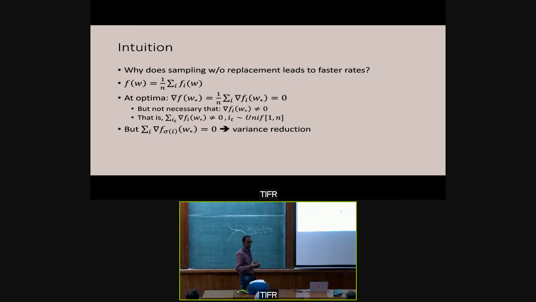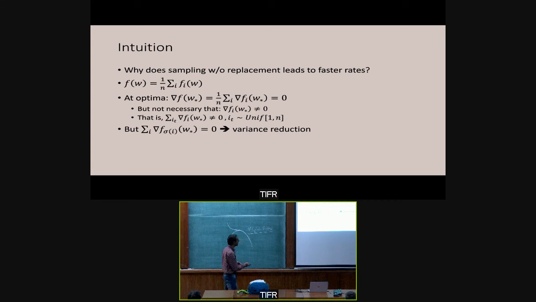And in fact, that's what will happen in practice, even for these SVMs, etc., that you apply this method to. Your gradient with respect to each point is going to be non-zero, but the summation is going to be 0 or very close to 0, right? Which means that even at W star, when you apply SGD, you are going to move significantly because your gradient for any single point or any single function is not equal to 0.